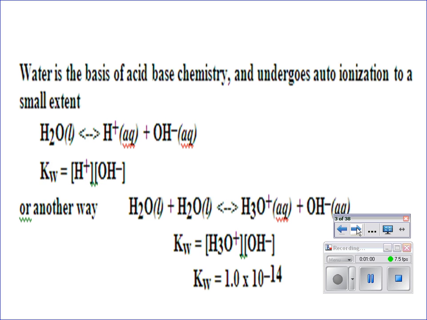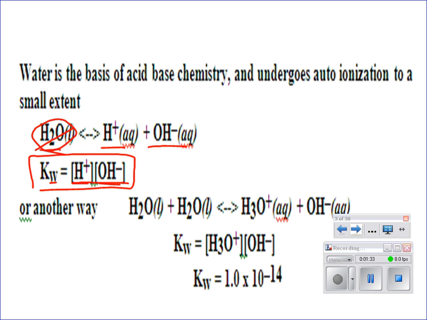And this brings up the concept of water self-ionizing. This is a really important concept because it leads to the entire pH scale. So if I were to have water self-ionize, liquid water would dissociate into 2 ions, right? Now if I were to say, please write the K expression, products over reactants, you have your products. Why isn't anything on the bottom? Because it's liquid, right? So this is the K expression for water. Because it's the K for water, we put a little W and call it the KW.